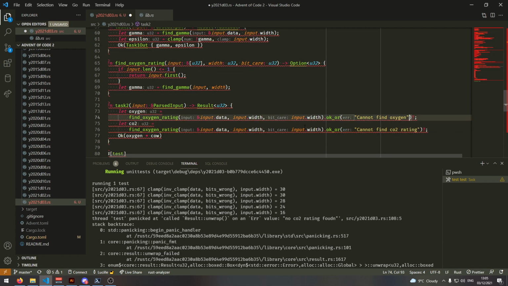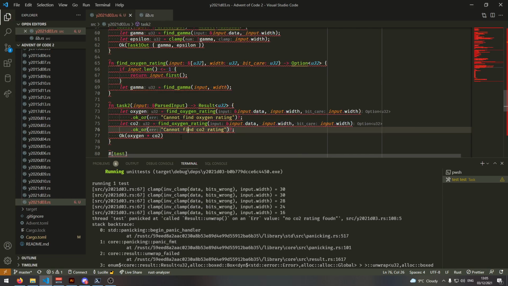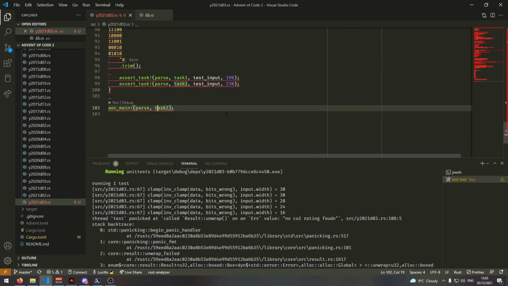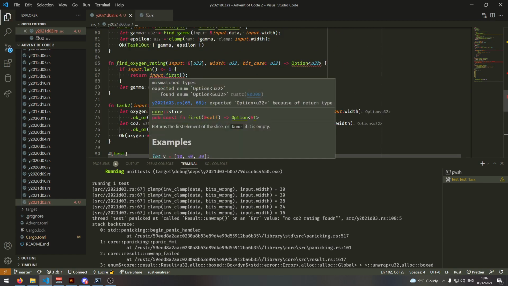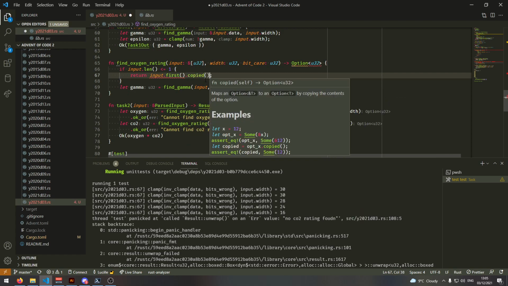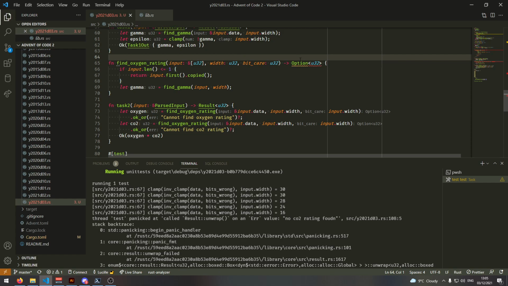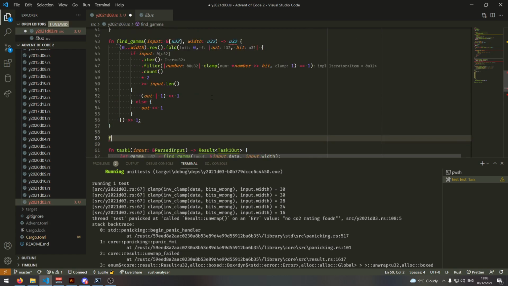CO2 rating, I'll find oxygen rating. We are also going to write a function called find epsilon. Find epsilon from gamma.